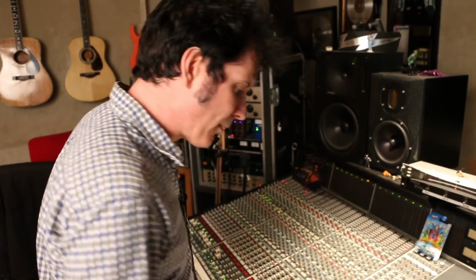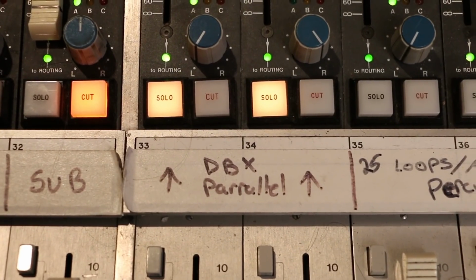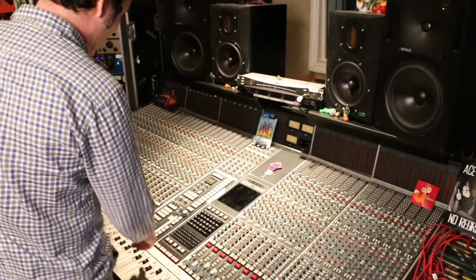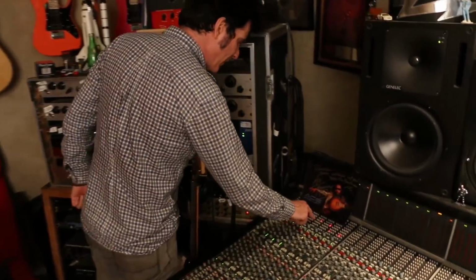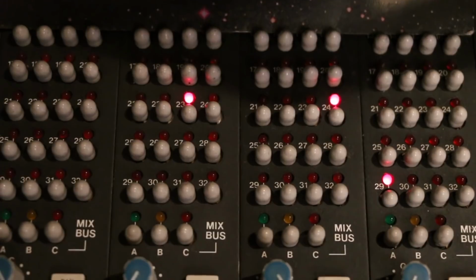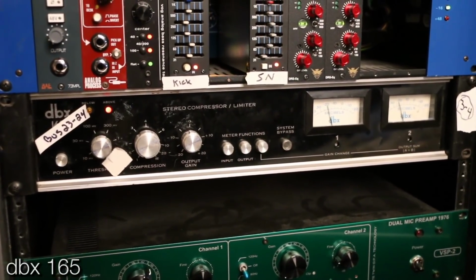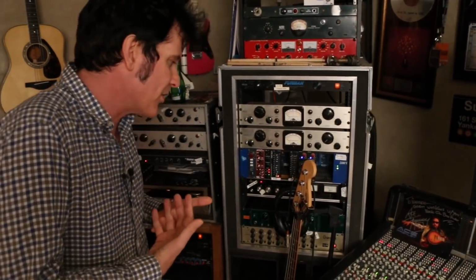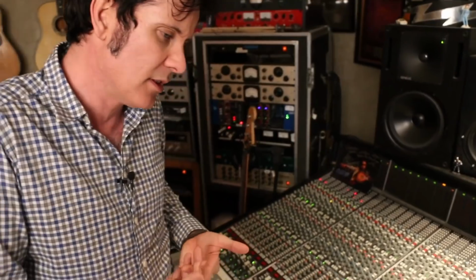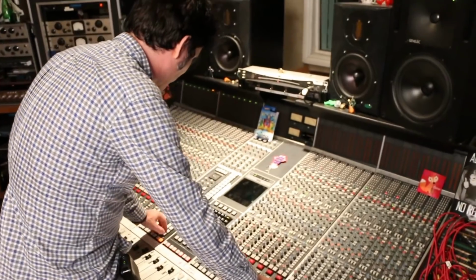So the only other thing that's left, we talked about the crushed drums, is our parallel here, which our overheads are actually being bussed on 23 and 24, and they're going to this here. So it says bus 23, 24, and it's a stereo DBX. And that stereo DBX is just giving us a little extra energy from the overheads. So the overheads are being squashed hard, and then they're returning here where it says DBX parallel. You can push them.